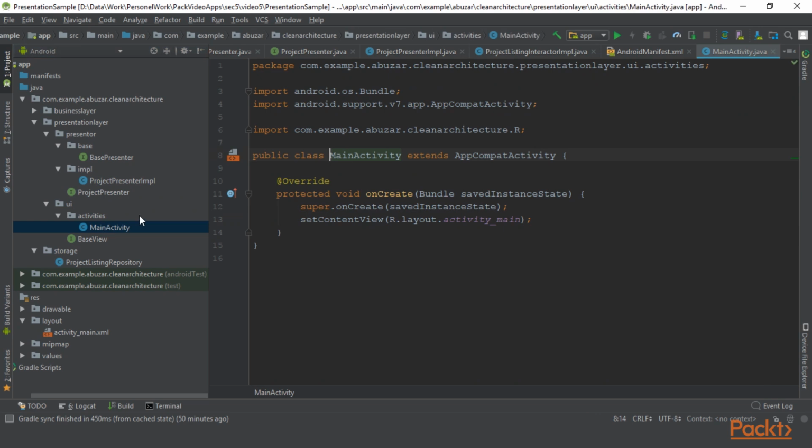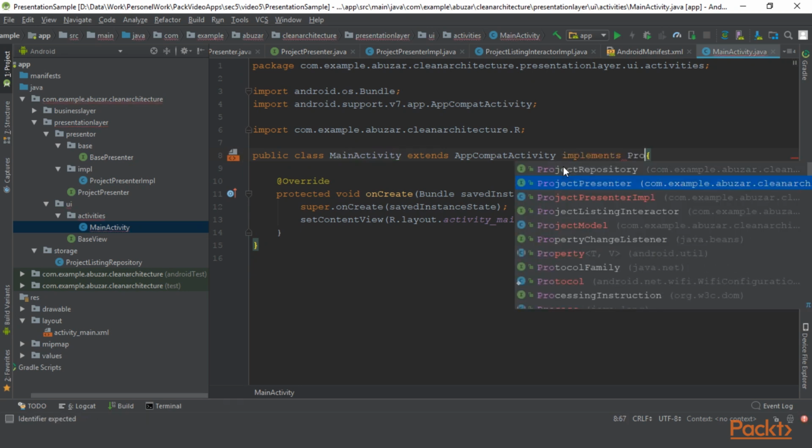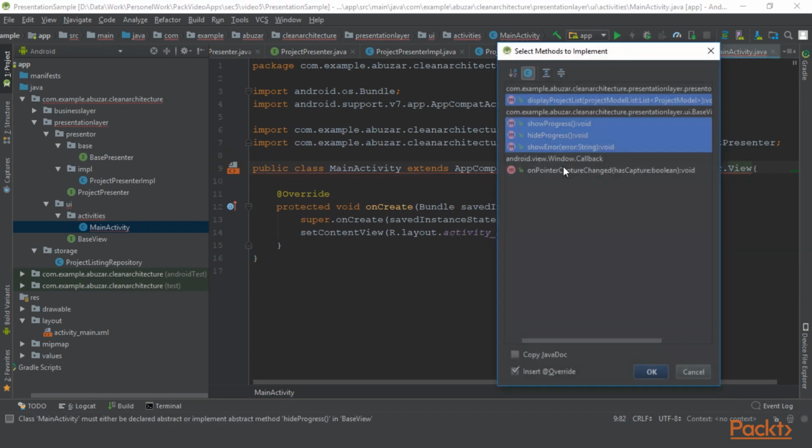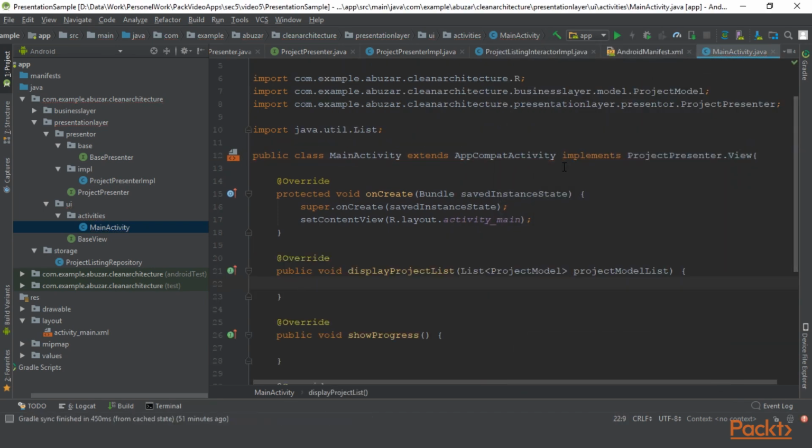So our main activity will implement our main view so that whenever data is received, it will be received by our main activity. So implement ProjectPresenter.View and implement the methods. There you go. Now display project is called.